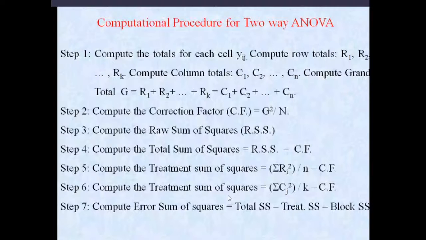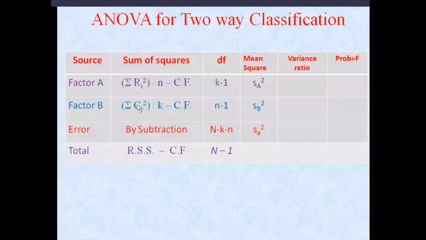And the same thing you express in tabular form. This is the total sum of squares, the factor A sum of squares and the factor B sum of squares, and the total minus the sum of these two gives, by subtraction, the error sum of squares. Corresponding to the degrees of freedom: total number of observations minus 1, total number of classes due to factor A minus 1, and total number of classes due to factor B minus 1. And the sum of squares divided by its degrees of freedom gives the mean square value. Okay.